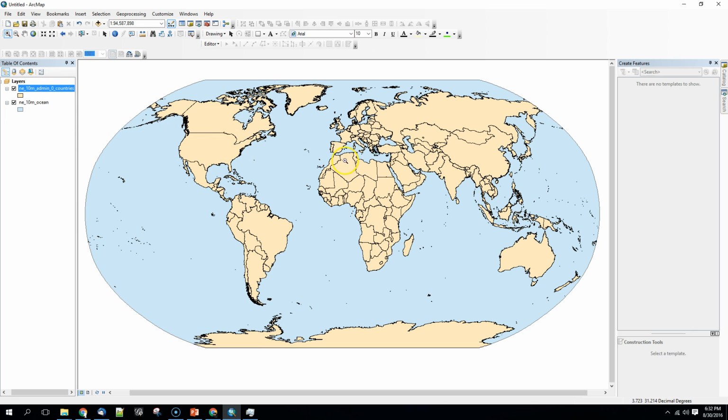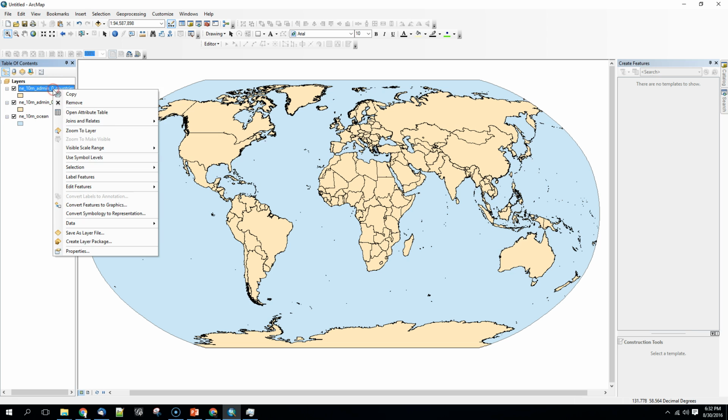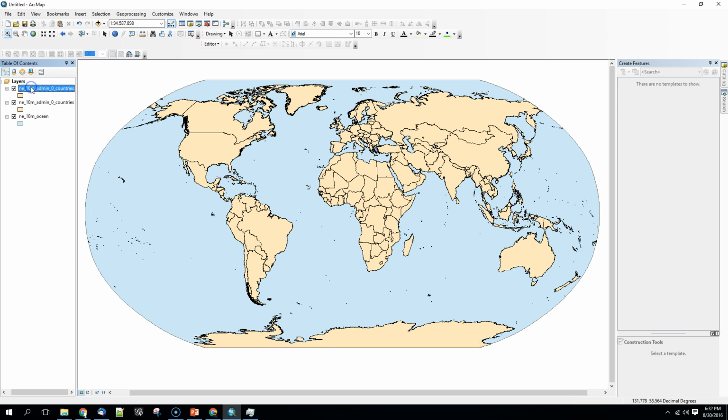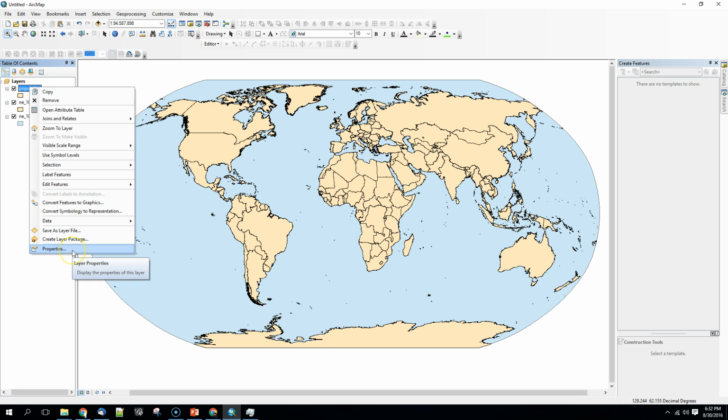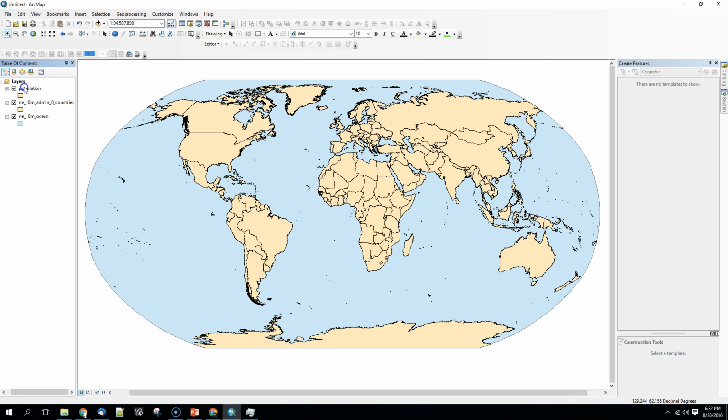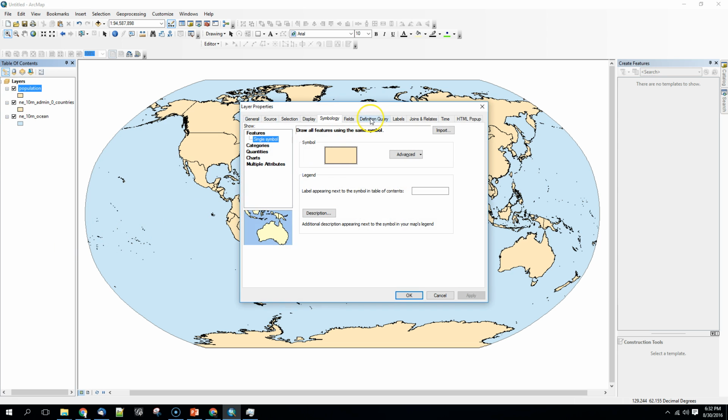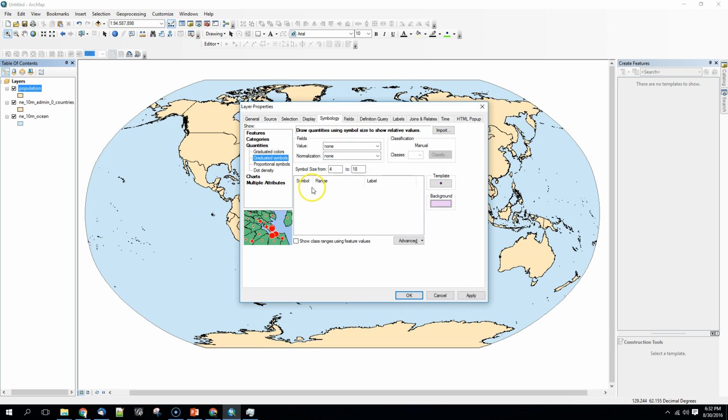So I'm going to leave my base layers here down, and I'm just going to copy and paste that layer back in here. And I'm going to rename this, double click here. I'm going to rename this population. Great. And I'm going to change the symbology to graduated symbols, and we're going to use population estimate. Now, in another lecture, we'll talk about better ways to divide these categories. I'm going to ignore that problem for now.